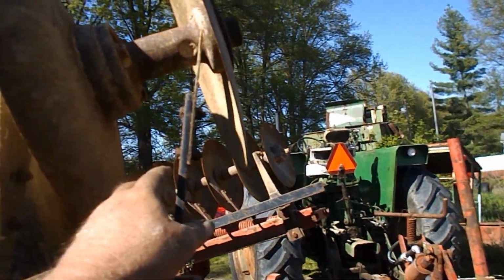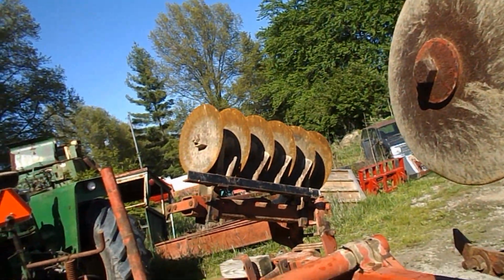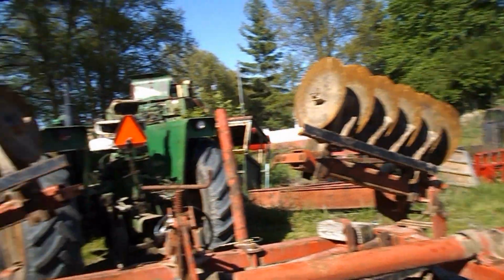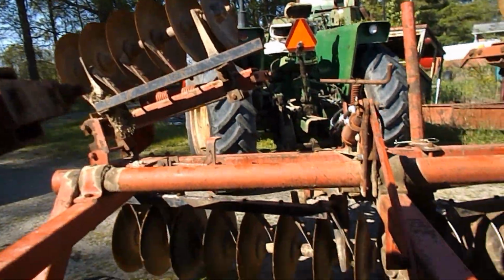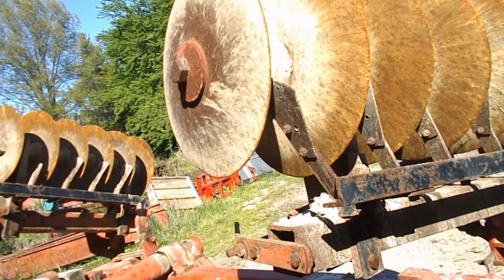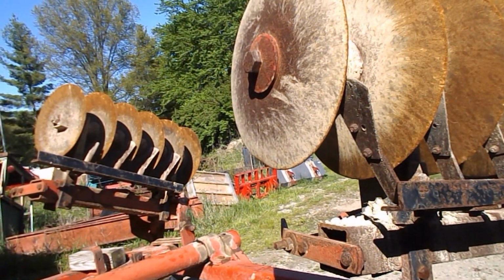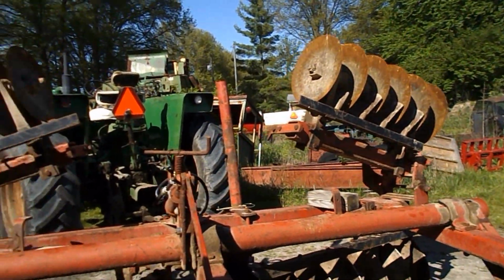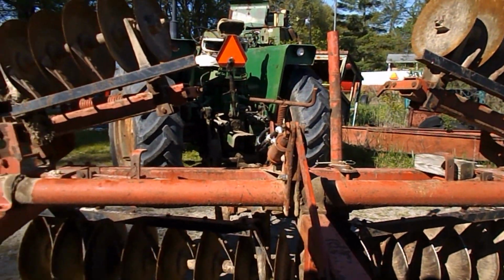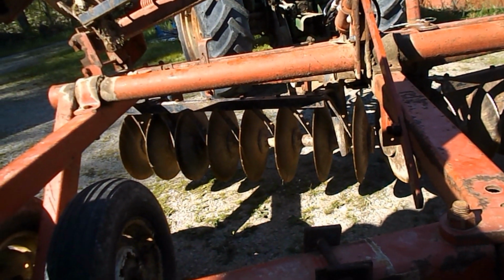I could take these 2 off the furrow closers and put them up front where they're missing, which is one over there and one right there. Or leave these on, make 2 new brackets, and put them up there. And I'm still thinking about that. But I've gone over the disc now.